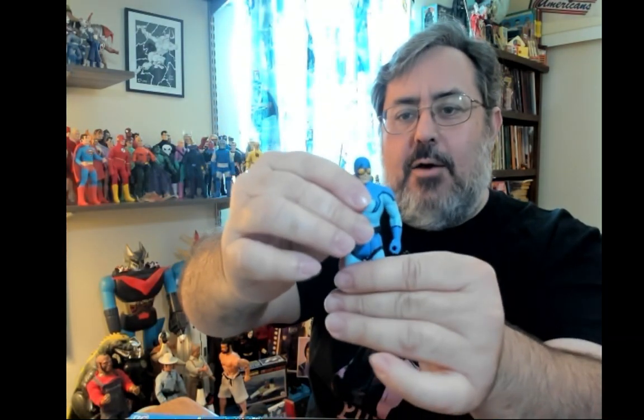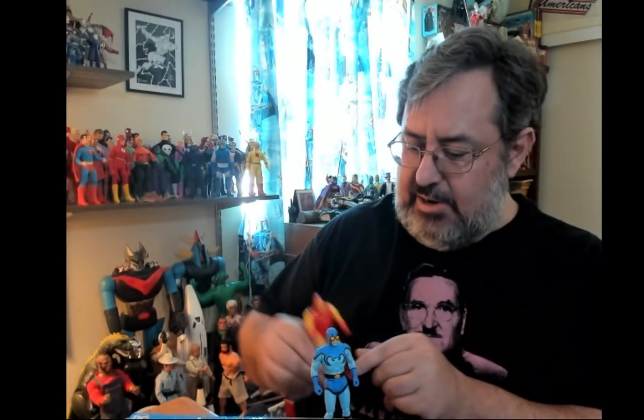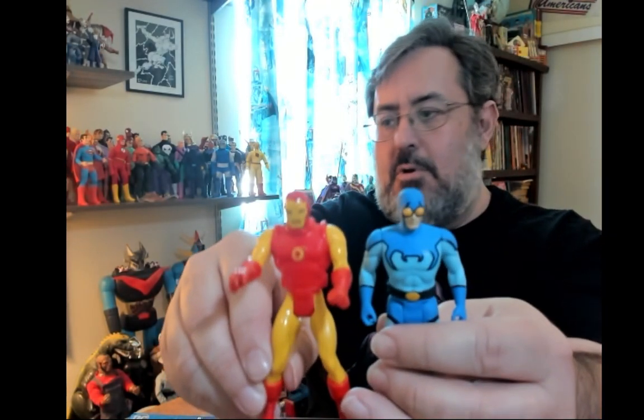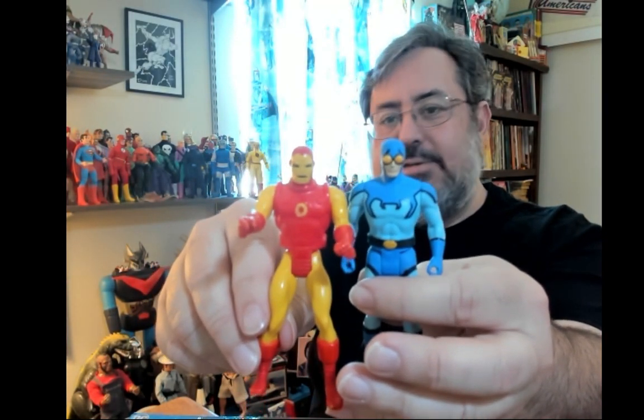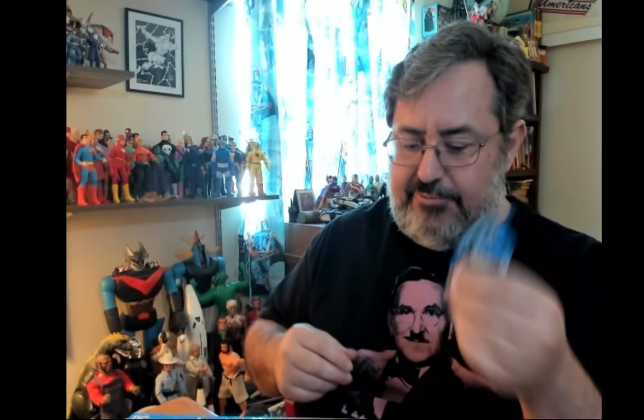So, pretty standard. Now, like I said, I don't have any of the original Super Powers figures to compare, but I do believe it's pretty well scaled to them. I do have a Secret Wars figure from back in the day, Iron Man, and you'll notice that Iron Man and him, I'm balancing them on my finger, are about the same scale, about the same size. So I would presume these guys would work pretty nicely with vintage figures if you happen to have them. So let's open this bad boy up and take a look at the Bug.